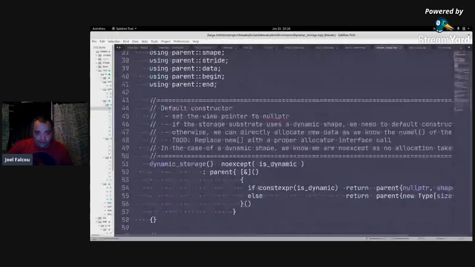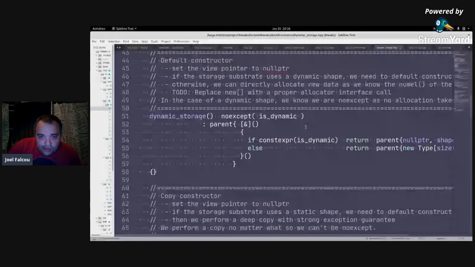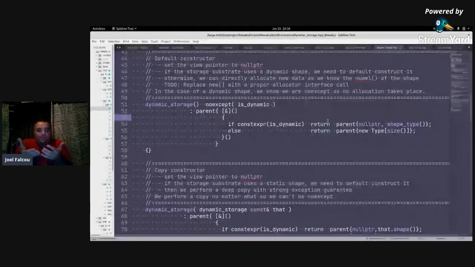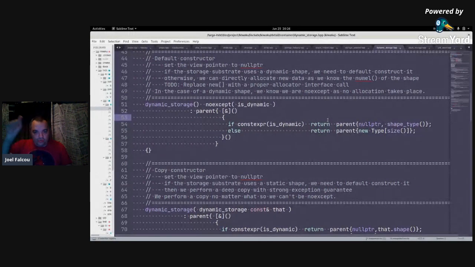And I have some kind of constructors. I probably need to recap because I did some homework and wrote a bunch of dots there. So what should the default constructor do? Well, nothing, except if I decided to use an allocator while I was using a static size, because you may want to know your size is static. My array is 10,000 by 10,000 all the time, but you don't want to store it on the stack. So in this case, if you are not dynamic, you need to do some allocation instead of just being a null pointer, because you know your size already.